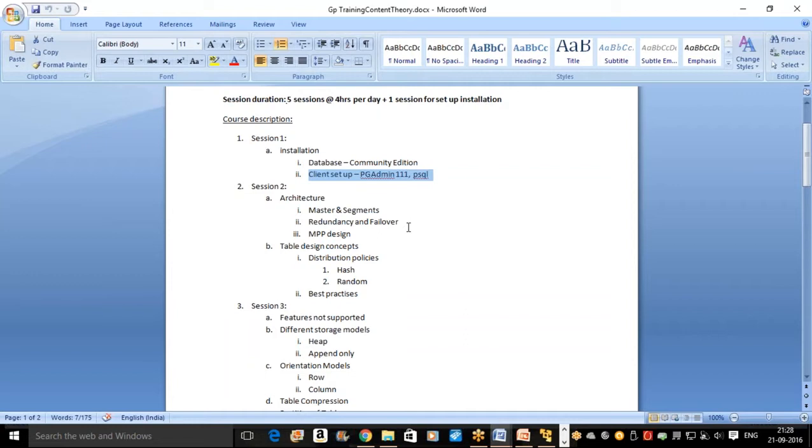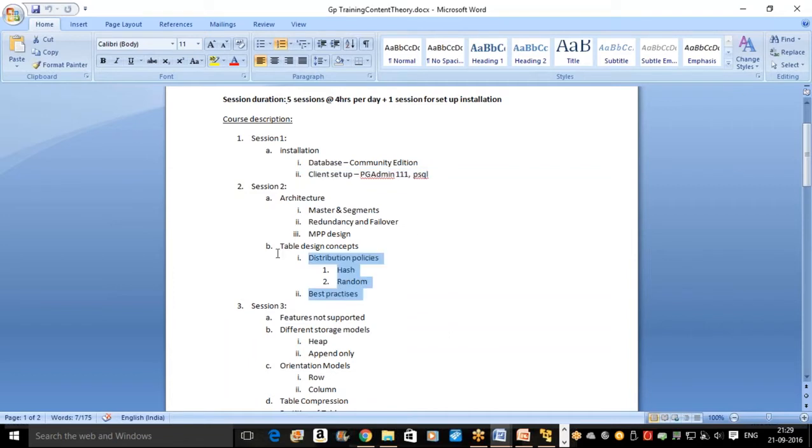And the next thing we will be seeing: in Greenplum, as we have seen, the data processing is happening locally at the nodes. There will be n nodes and data is processed at these n nodes. So how is the data distributed? There will be some kind of logic or algorithm that determines the distribution of data. How data is distributed, how a table is designed, what determines the distribution of data. So all these things, what are the various distribution policies for a table?